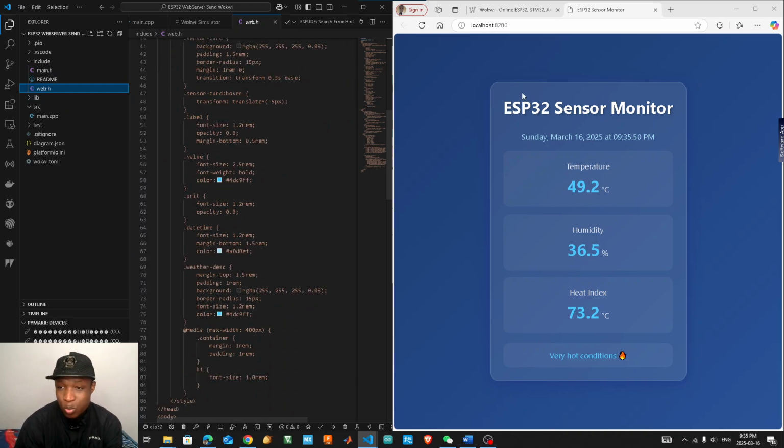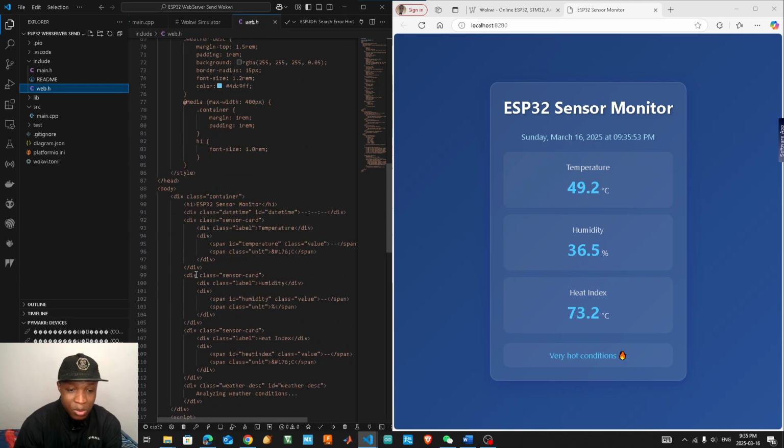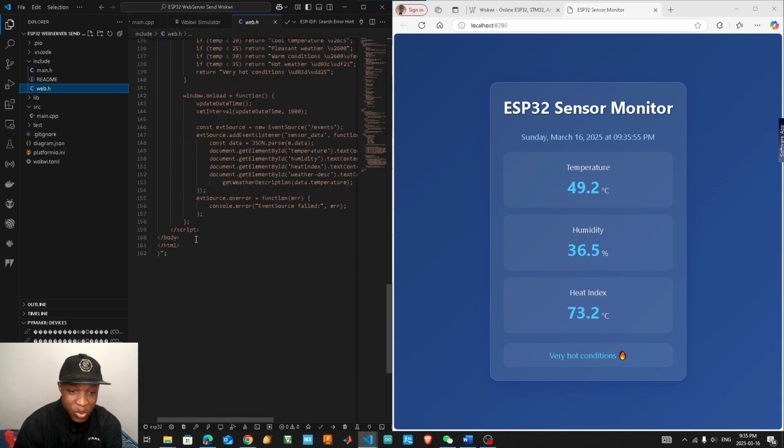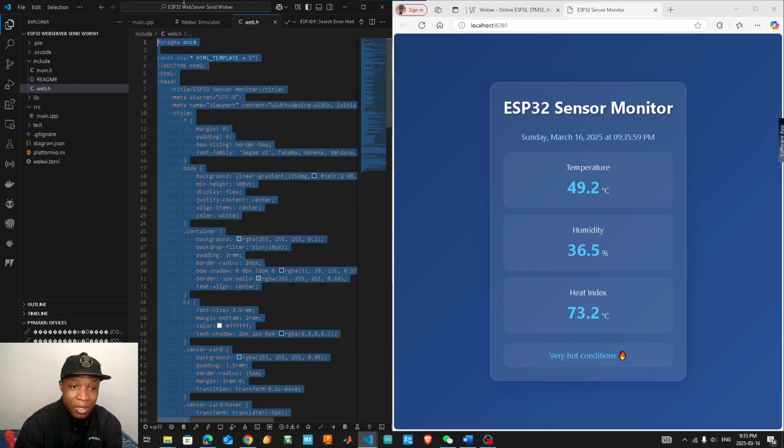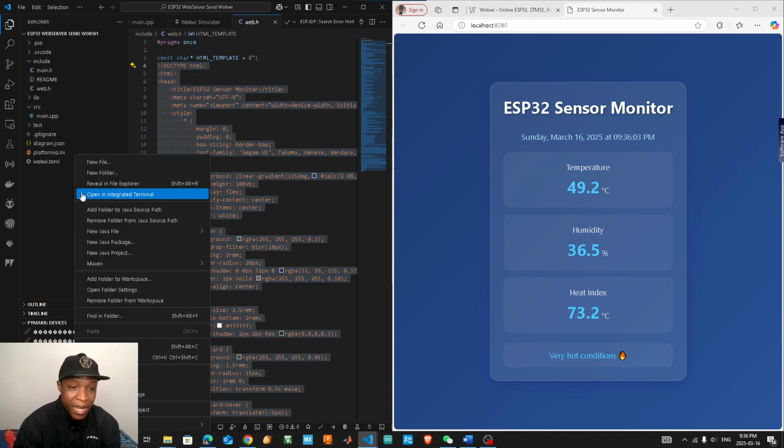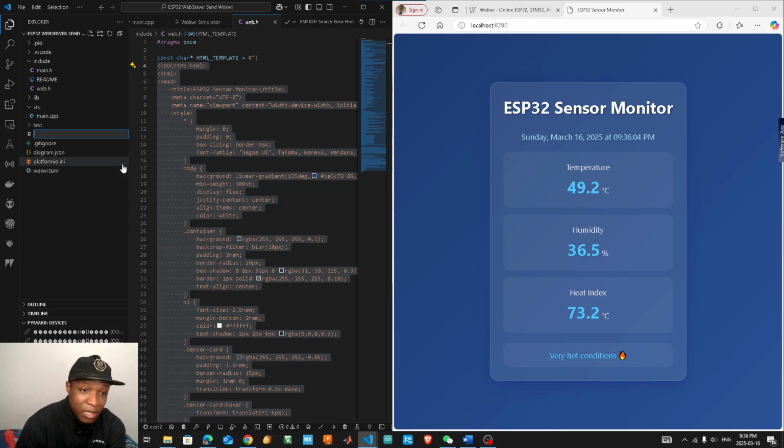So this is what we can see here. And for you also to visualize what you have, you can come up to the end of the HTML, copy it, and then paste it into an HTML file so that you can visualize it. Make sure that it's okay. So I'll call it, let's say, template.html, sorry, since it's an HTML file.